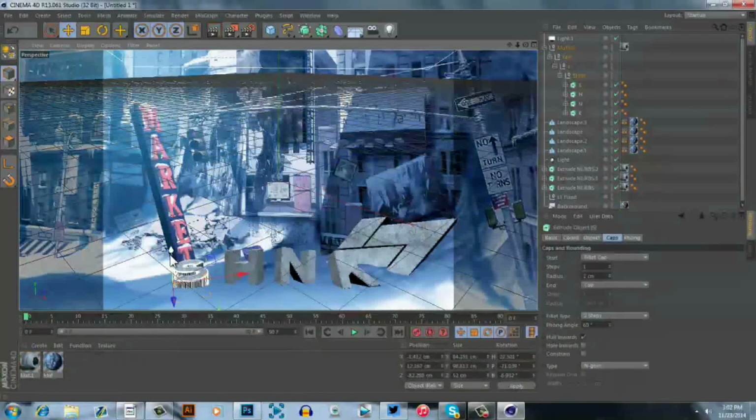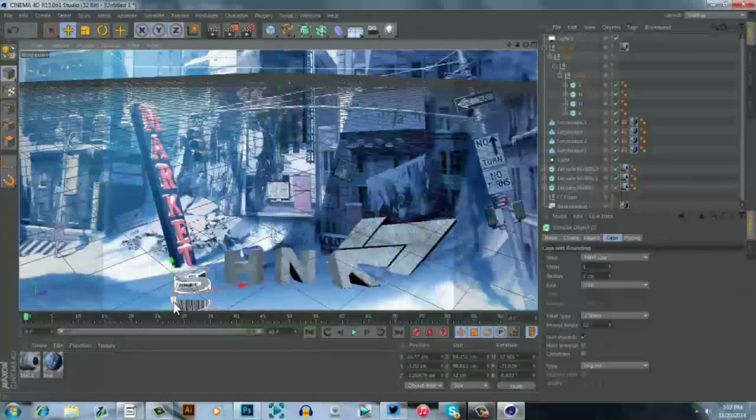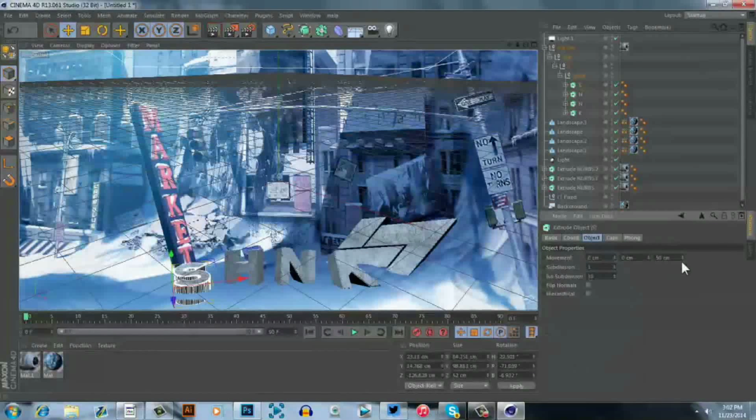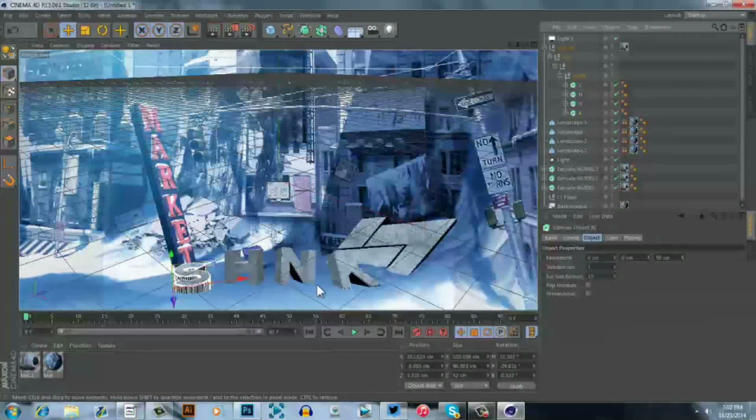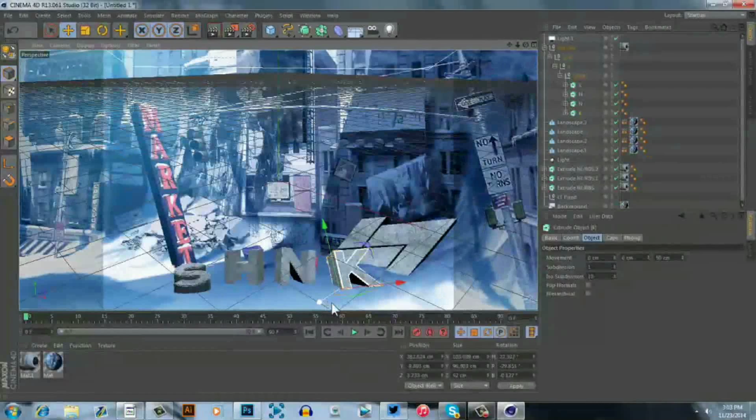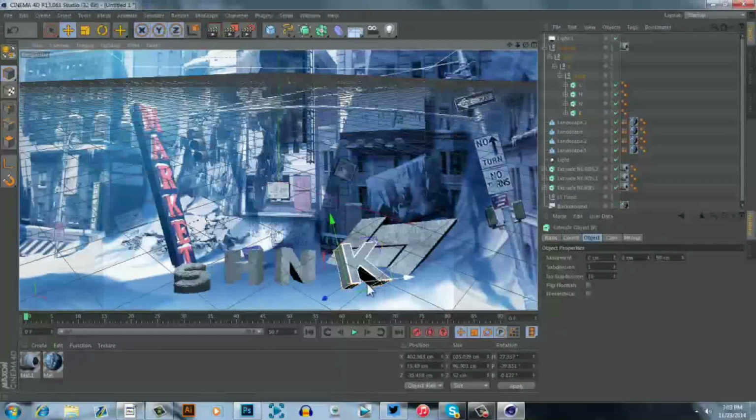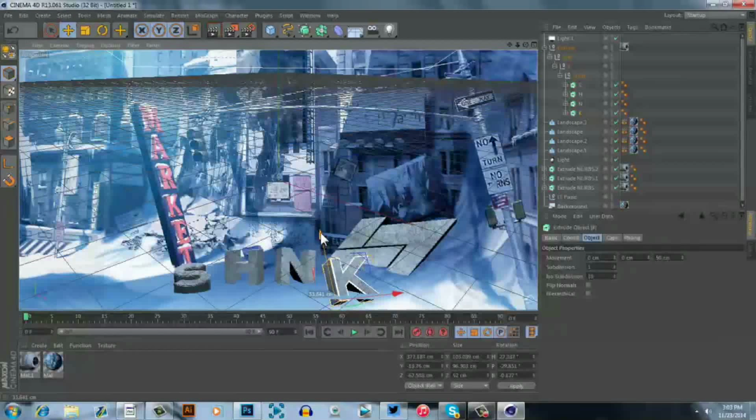Now what we're gonna do is move the S. Move the S forward and up, and make that a little bit smaller to where we can barely see. There we go. Perfect. Now the K right here. Now you guys are gonna notice that the K is kind of shining down on the L7 logo. So we're gonna take that.